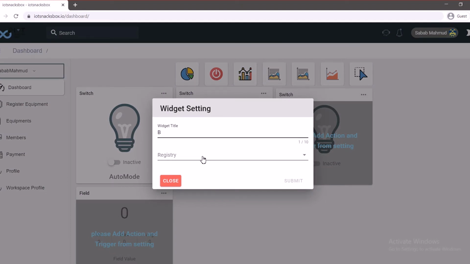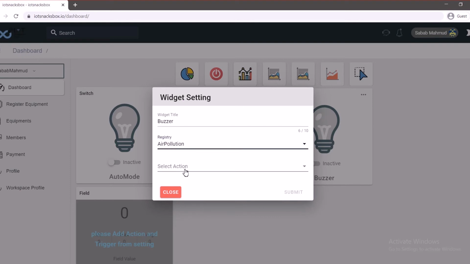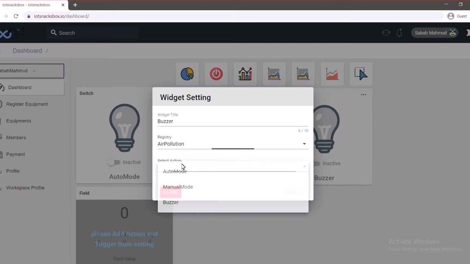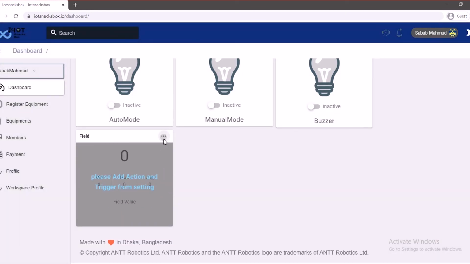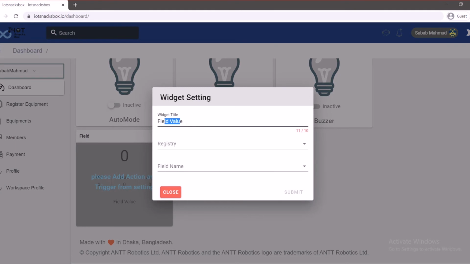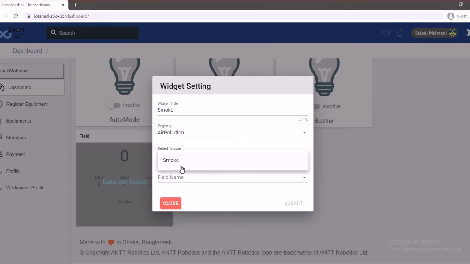We will name our buzzer. Well, it's totally similar to the previous projects. Submit. Alright, now we're just going to do smoke, registry air pollution, trigger smoke.